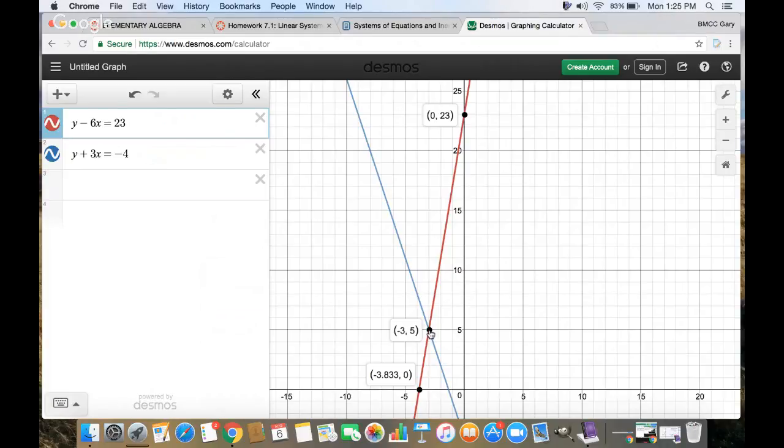So it's not sufficient to just use Desmos to solve problems. Sometimes it's going to give you decimal answers and you're going to need exact ones. So here, for example, if I was looking for the x-intercept, negative 3.8333 is an approximation. It's not the exact value, so I'd have to do a little algebra to figure that out exactly. But at least I know what the approximate answer is. And sometimes these points of intersections will be fractional or decimal, not whole numbers.